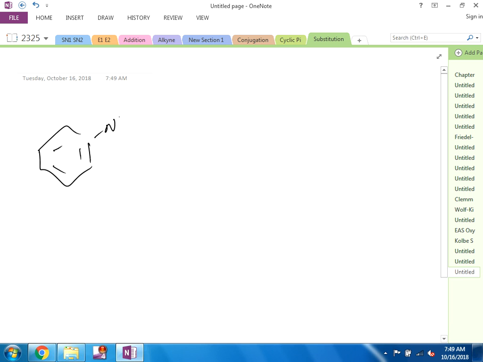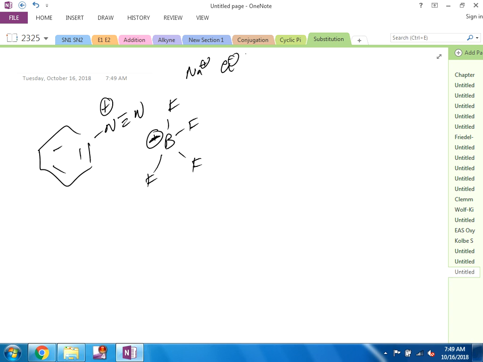Okay, so we have our diazonium, and we have its counterion. But when we mix this with sodium tetrafluoroborate, you can essentially think that you're forming a new salt. Here's a negative charge right here. What happened with the other salt? Well, if you had sodium and chloride, those are just going to be hanging around over here. Those are the counterions that were there before. So people mix this, and then this one they actually do heat.